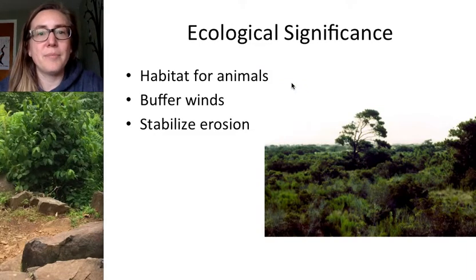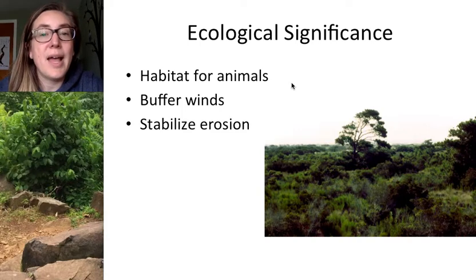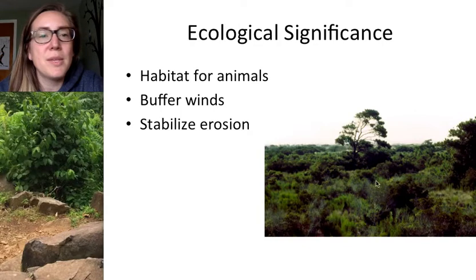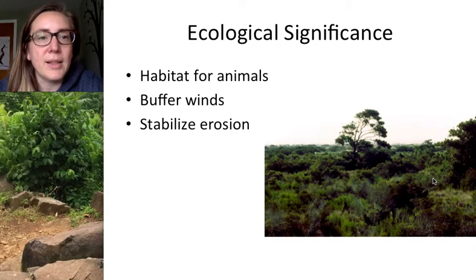Why are they important? Well, like really anywhere, they're going to be an excellent habitat for animals, like the ones that I just mentioned. They're also going to help to buffer winds from the mainland so they can allow, again, for storm events to not have as drastic an effect. And they can help stabilize erosion. So you have a lot of those fibrous roots that are going to be from these trees and shrubs, and they're going to help to, again, hold that island together.